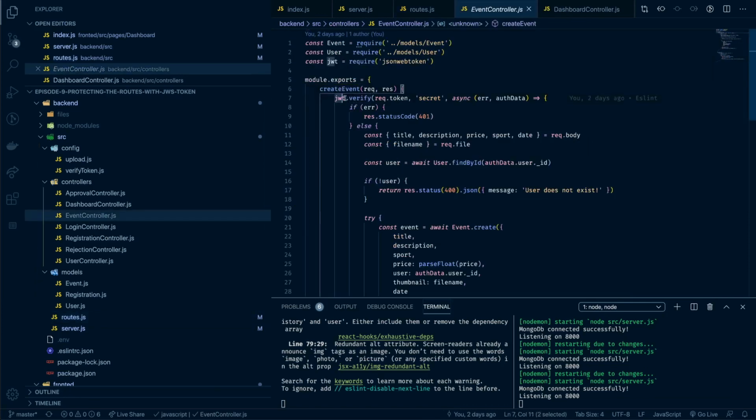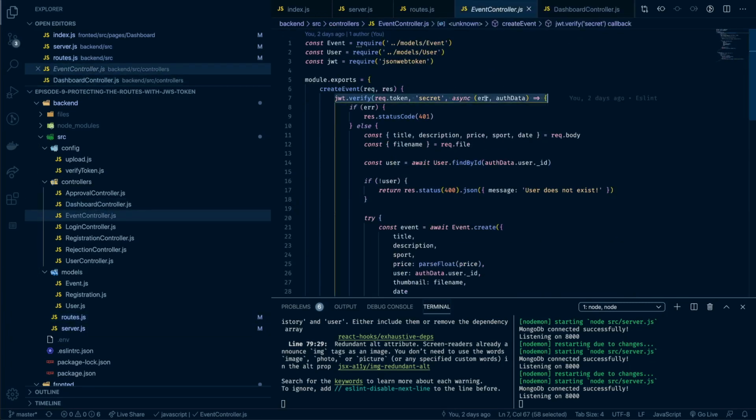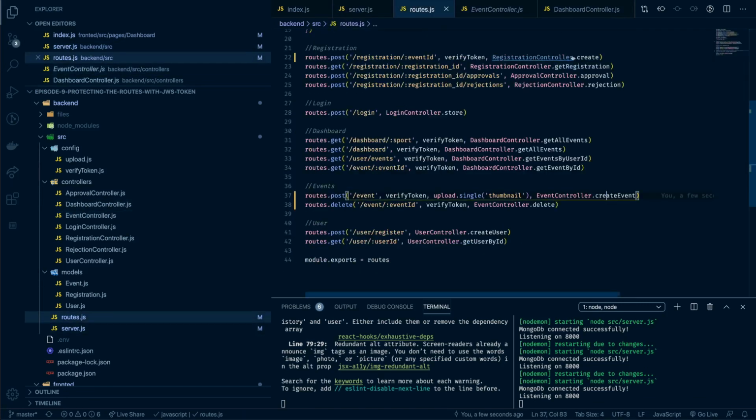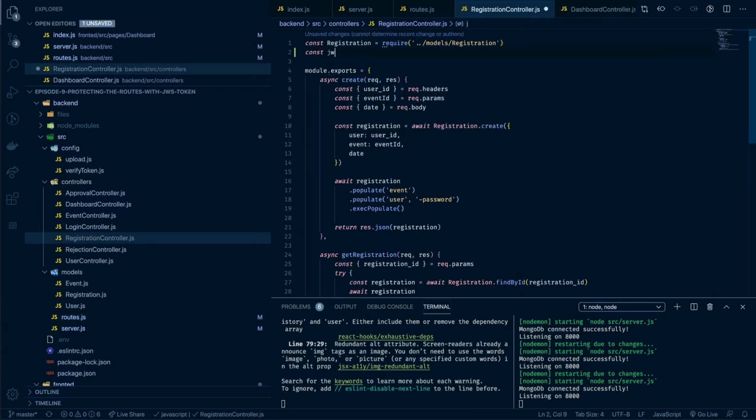So remember this first line, so we'll copy this, and then we can come back there to the event, to the create one, and then the first thing that we need to import will be JWT, and this will be required from jsonwebtoken.